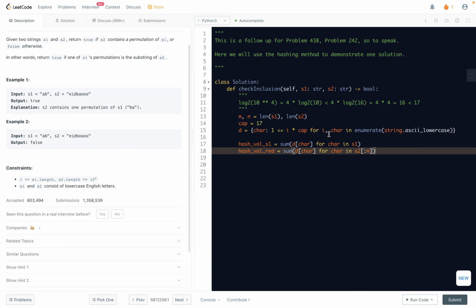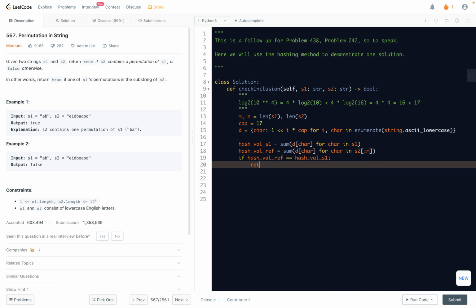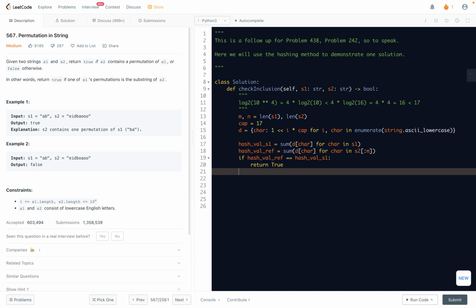Here m is the length of S1, because we are checking if S2 contains a permutation of S1. Ideally, we hope that S1 is shorter. Let's first do a check. If the current hash value reference equals the hash value of S1, we're going to return true because we have a match.